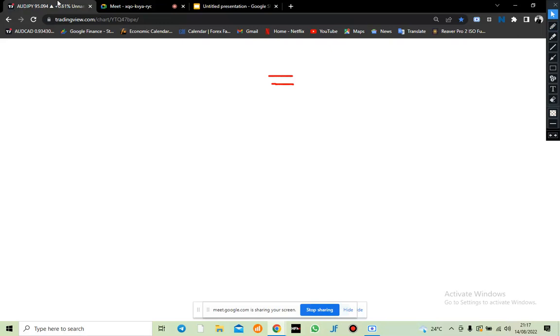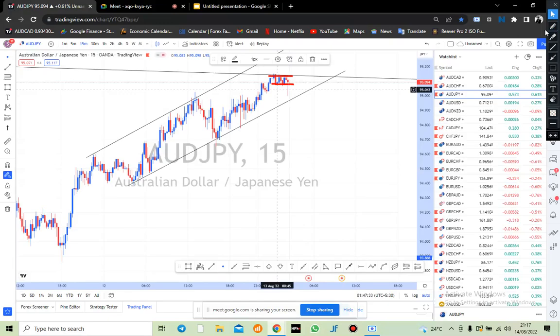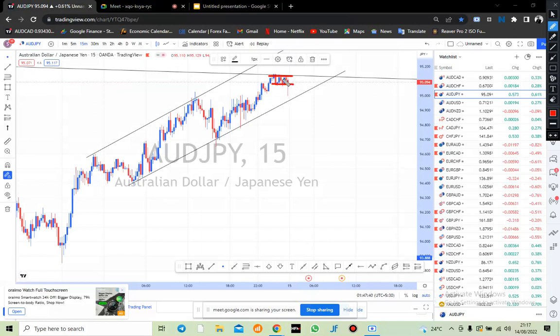So the market is building up near the resistance. In that case, if you are going to execute the trade, what you must wait for is that the price should break below this and then pull back, then you should look for a sell opportunity. But if the price didn't break the lower side, or maybe it just continues moving upward and breaks the upper side, then it means that the market is likely to move upward.